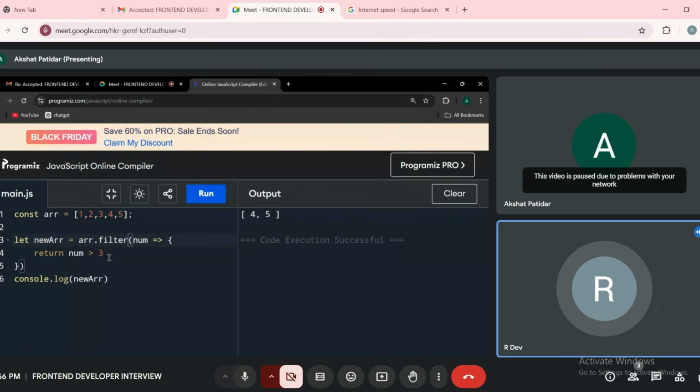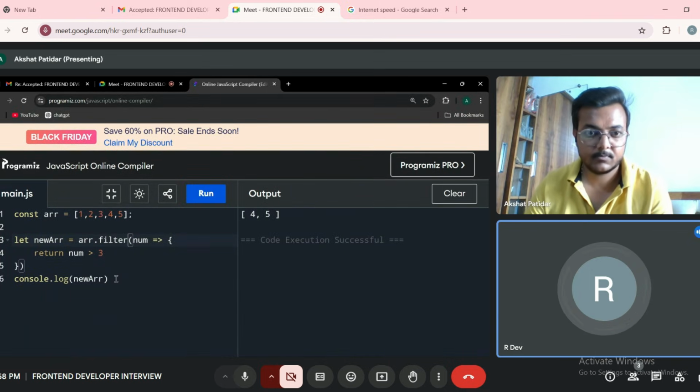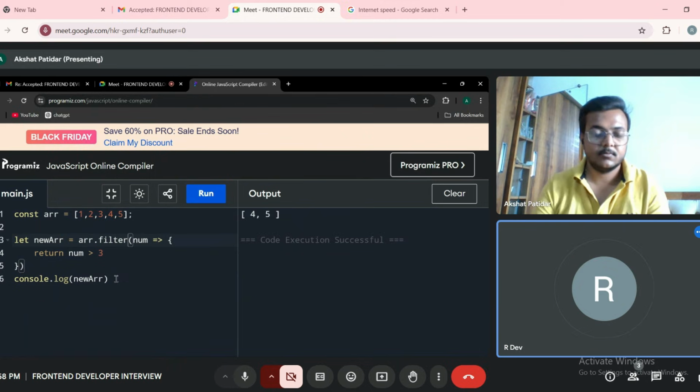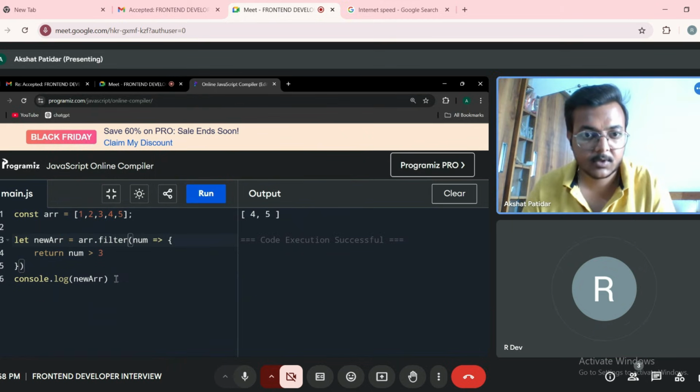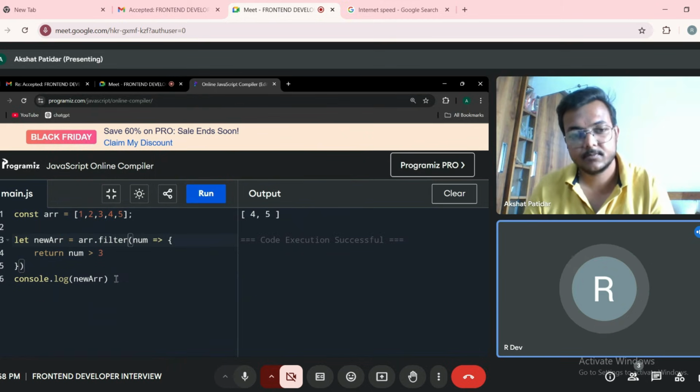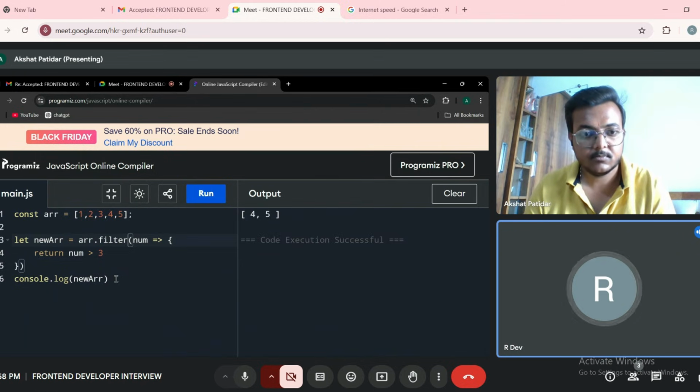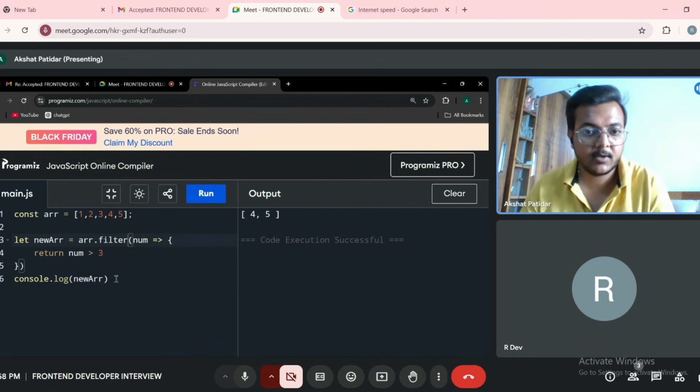Now I was saying about the find method. As you said, it will return the element. So if we put here find method with the condition num greater than 3, what will happen? As you know, find method will return the element. If we use find method, what will it return as an output? Maybe Boolean.